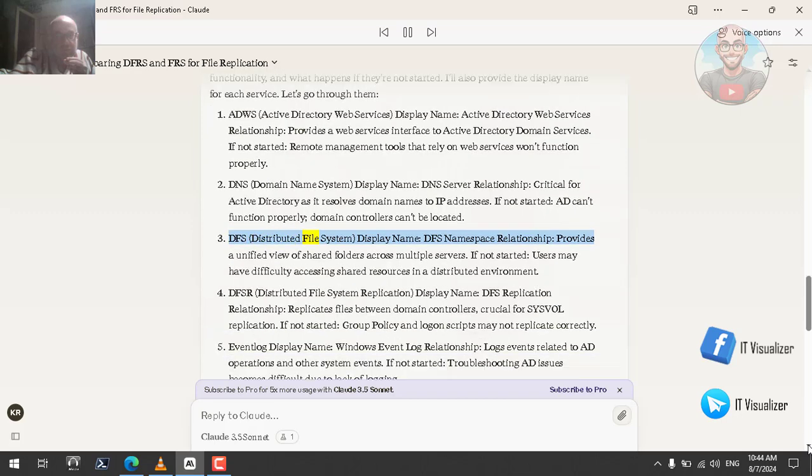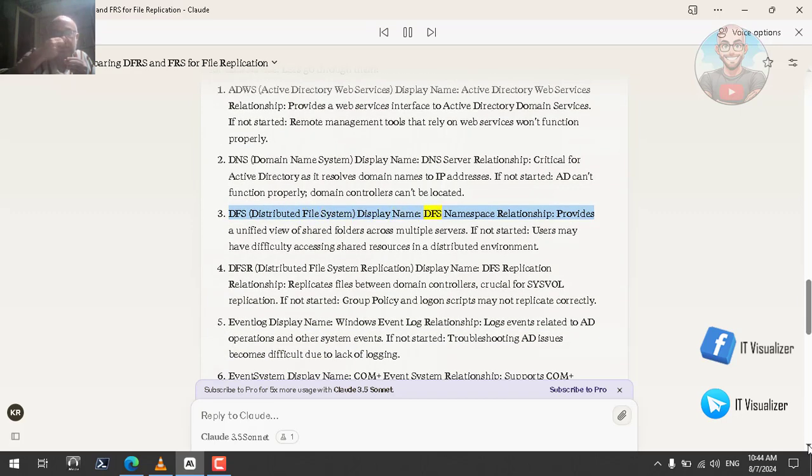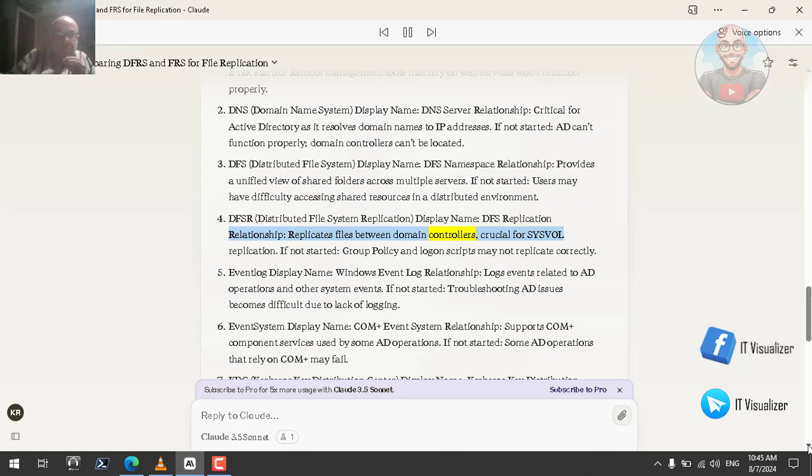DFS, Distributed File System, display name: DFS Namespace. Relationship: provides a unified view of shared folders across multiple servers. If not started, users may have difficulty accessing shared resources in a distributed environment. DFSR, Distributed File System Replication, display name: DFS Replication. Relationship: replicates files between domain controllers, crucial for SYSVOL replication. If not started, group policy and logon scripts may not replicate correctly.